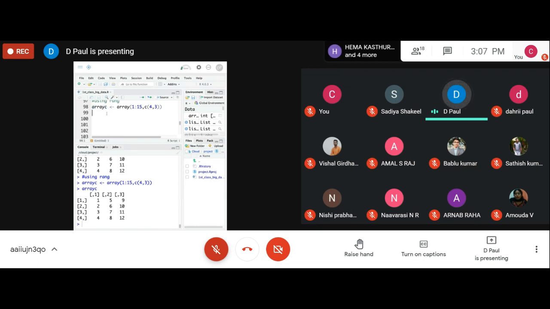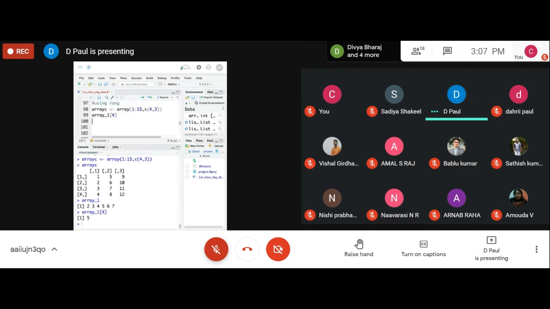And for indexing, you can just type array1. This is our array1. To extract from the array, let's give 4. In this way, same as with lists or vectors, you can give the index number and extract the value.